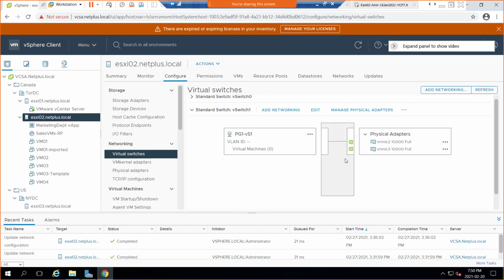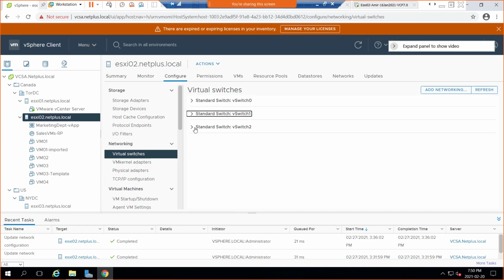Other than what we discussed, the best practices and division of all the traffic, now what we can do is we can just detach one virtual machine from vSwitch0 and connect to vSwitch1, and one extra other virtual machine from vSwitch0 and attach it to vSwitch2, just to make sure that we do that final thing as well.